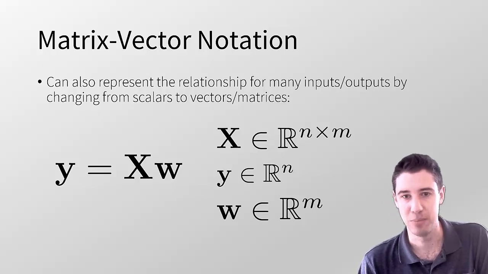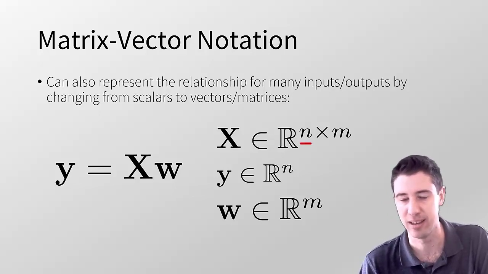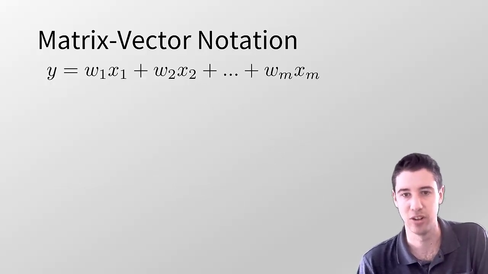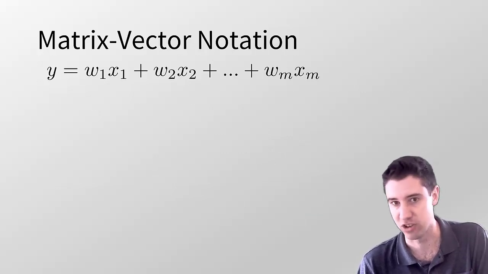Finally, we have a vector w for the model weights. In this definition, we have n sets of inputs and n outputs. Each input consists of m entries. There are m weights, which are the coefficients for each of the entries in the input. We can also dig deeper to look at how these vectors and matrices are structured.